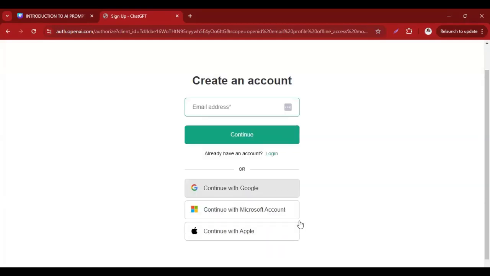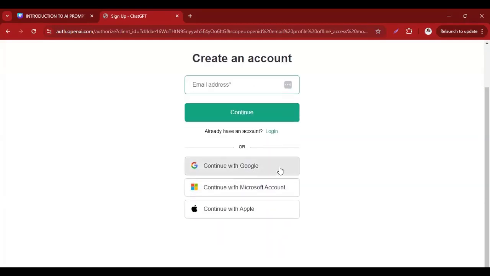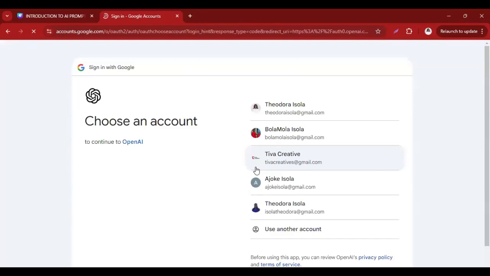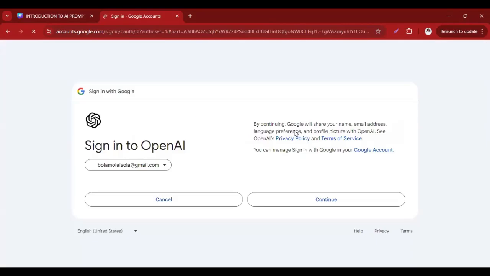It allows you to use your Google or Microsoft account or continue with your Apple account. When you continue with Google, you're taken to the list of Google accounts that you have, and you can go ahead and create an account with that. So I'll just use this. I think this is a new account. Let's continue.